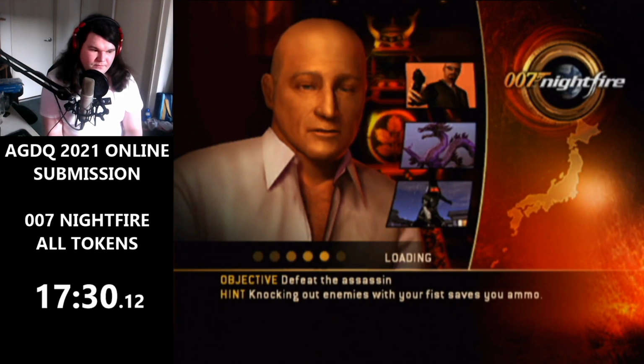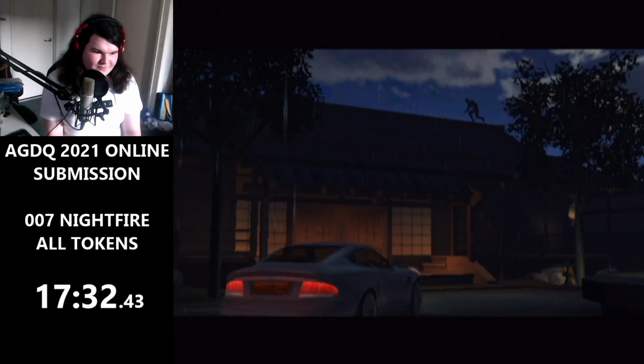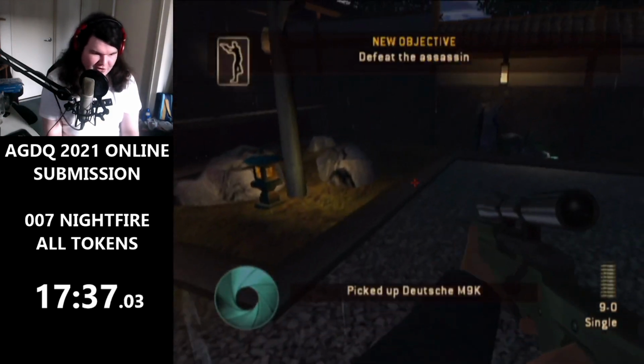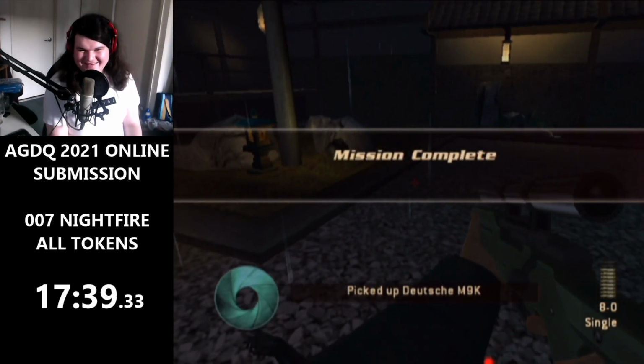Quick scope him in the mouth. Pretty much. Got the Bond puke sound. Drop the Halo teabag on him.